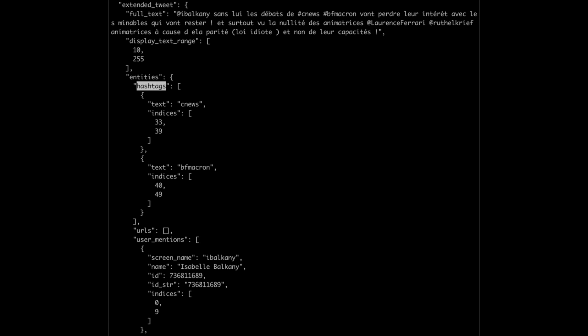I think it actually maintains the capitalization that the author puts in. This is something to pay attention to. Same thing with user mentions or other kinds of entities, URLs, etc. They get embedded in the metadata of the tweet. So in some sense, if you're only looking for this kind of information, you don't have to care so much about tokenization.